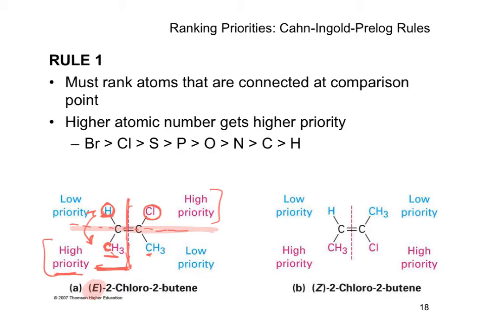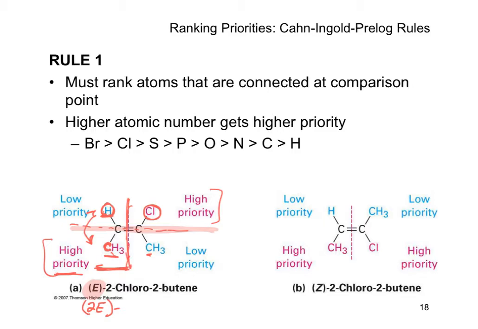Depending on the number, sometimes you would also see this written as 2E because that specifies the position of the double bond. Now, in this particular case, it won't matter because there's only one double bond. So writing it as E-2-chloro-2-butene is just fine. But if you have a diene or a triene, then calling that 2E, 4Z, etc., as the case may be, would have to be done. So basically, you would be providing the location of the double bond and the E or Z pattern on it. And we'll take some examples as we go.